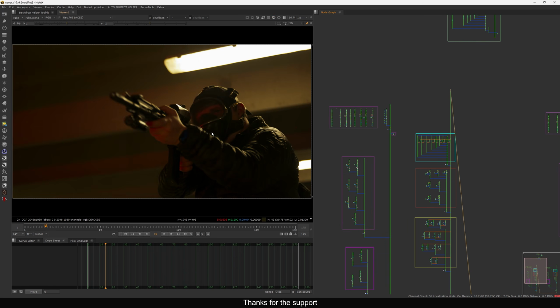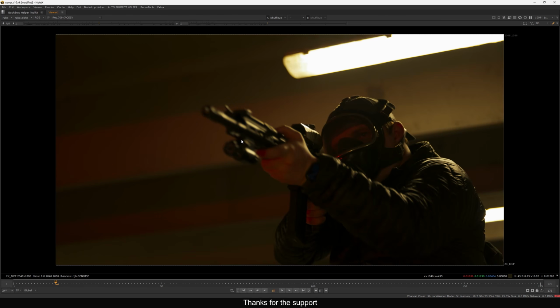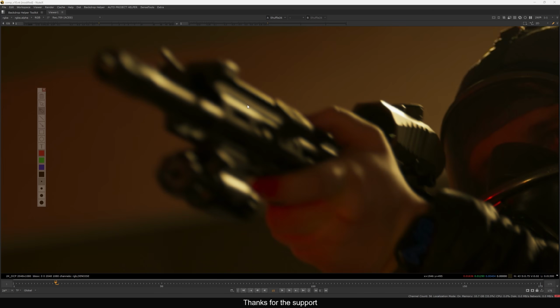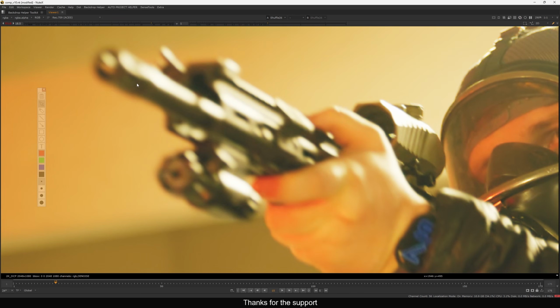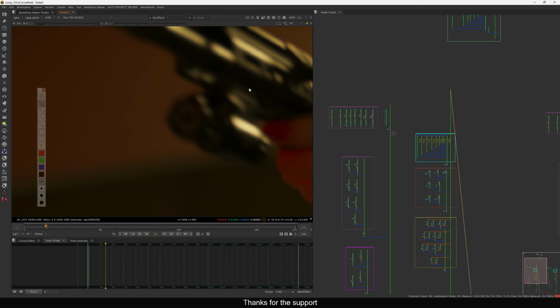The main thing you need to know when you're adding an interaction, obviously we need to boost the highlight area. Anywhere we see this highlight area, we need to boost that. Second, we also need to boost the dark areas. When light appears, the dark areas get lit up, so we need to boost those areas also. First of all, we need to check the plate if the plate has any detail in the darker area. So if I boost that, you can see we see some areas. Here I think we don't have much, but here you can see the gun entirely. So that means we need to boost that area.